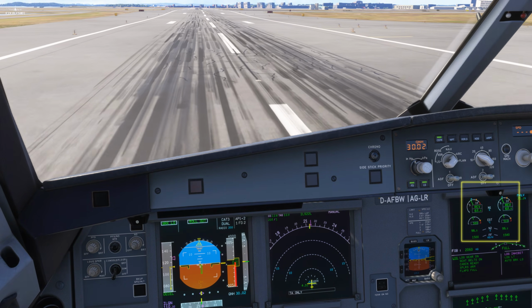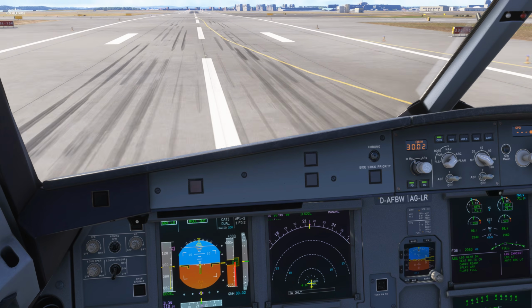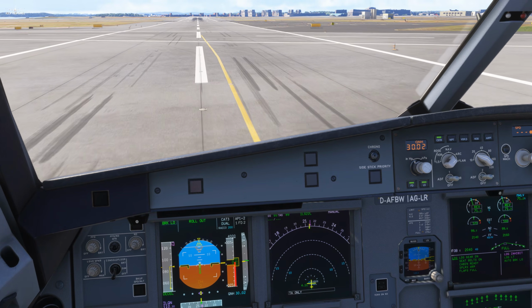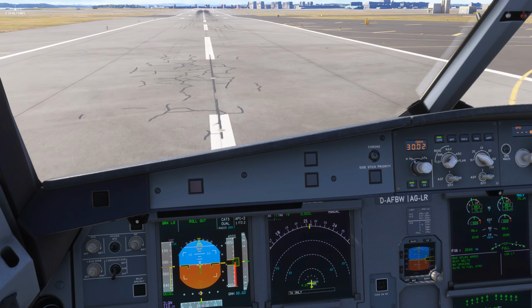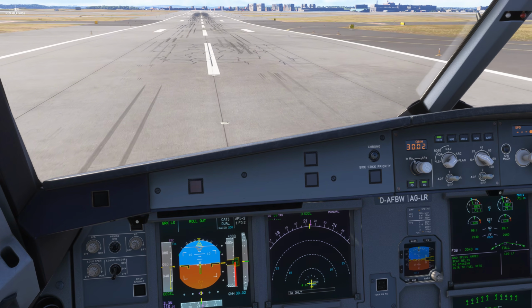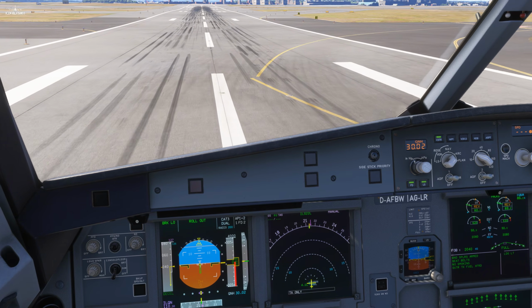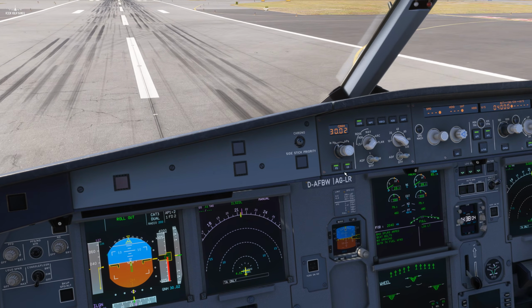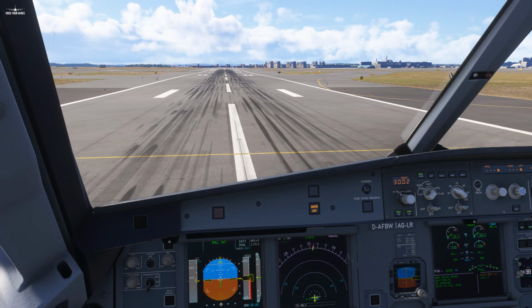Throttle reverse and reverse green. "40 knots, throttle idle and auto brakes off." Auto brake off.